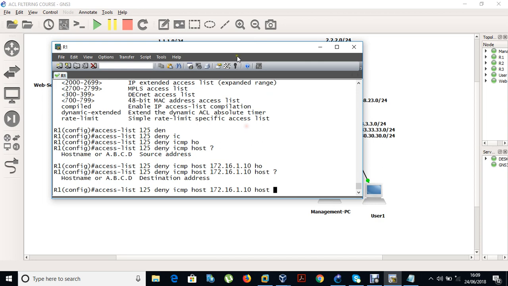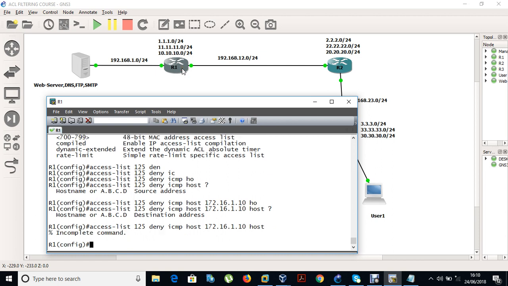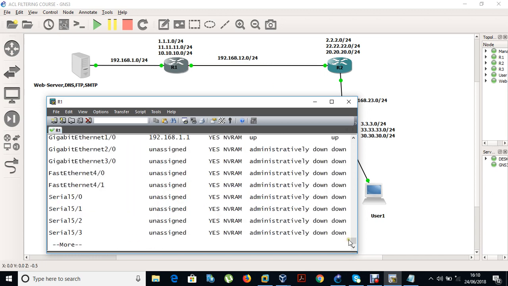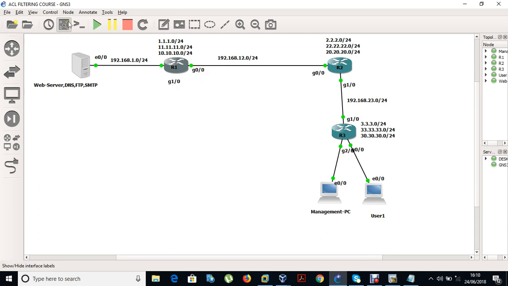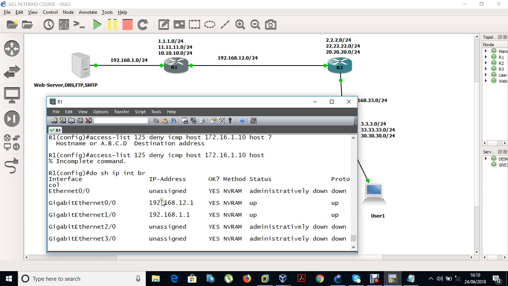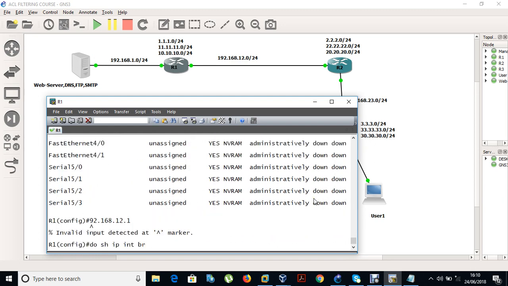This interface has a 1. If you say show IP interface brief, GigabitEthernet 0/0, which is this one, has 1. You got it? So this is what it is.